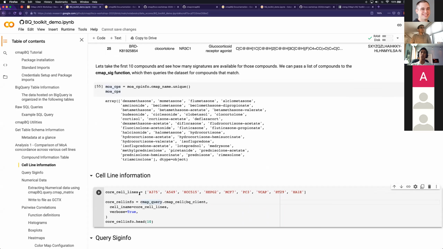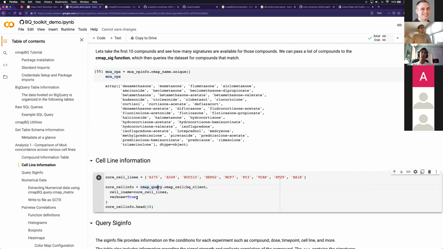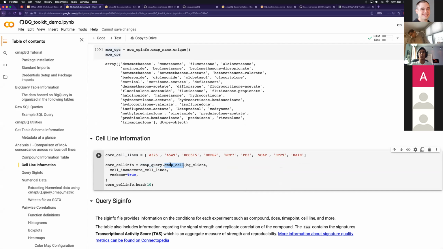And we can do something similar with the cell line information. So here we're using the CMap cell function. Again, I just wrote down a list of cells of interest. So these are our core cell lines. And running it like before, we're passing the cell line name of this list of cell names, right?